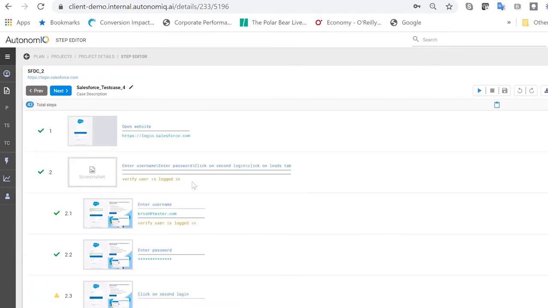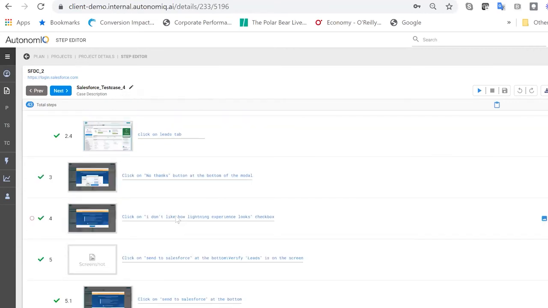Anything you can use in simple English that is reasonable, like open the web, instead of saying open the website here where I'm pointing, you can say go to website, click on website, anything that is a reasonable approximate synonym, right? We are looking for a synonym that our domain-specific natural language processing engine can understand. If you just put something totally unrelated here, then we wouldn't be able to understand that, and we will stop there and ask you for that, right?